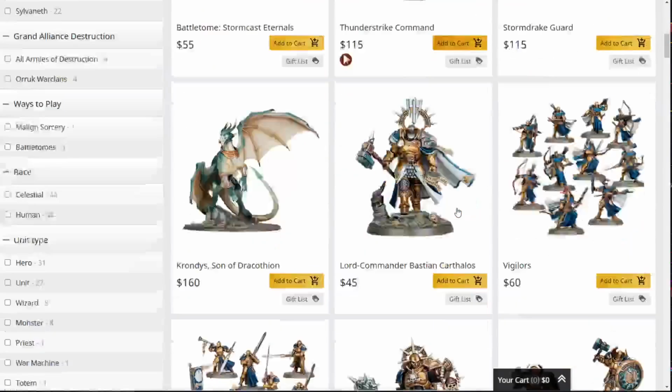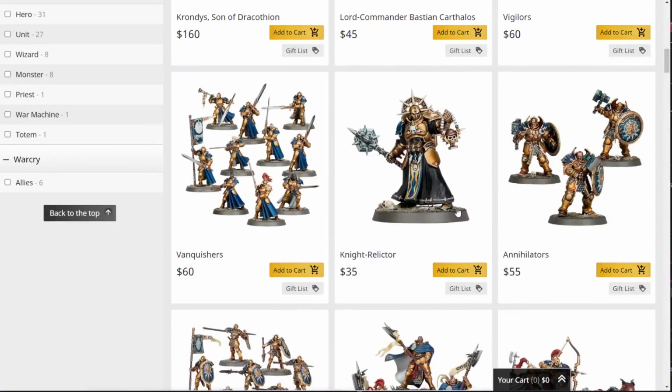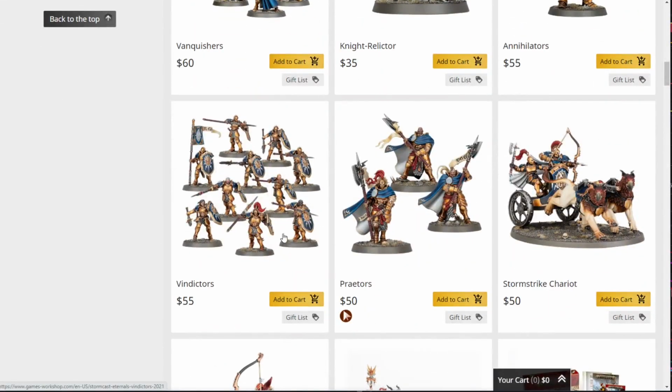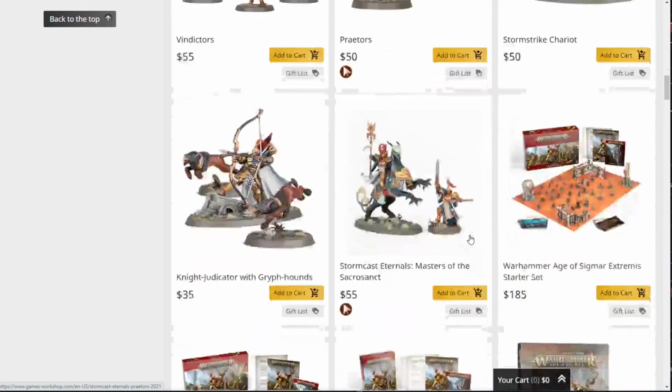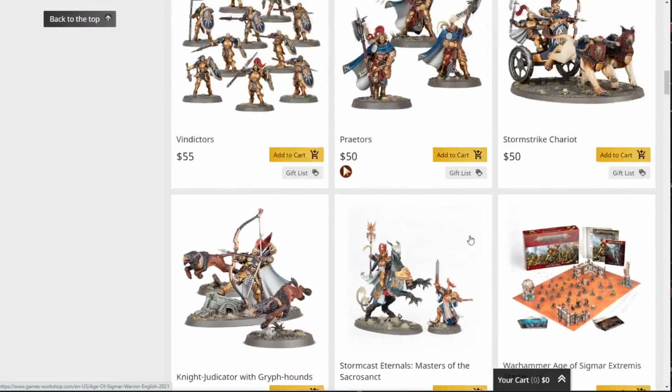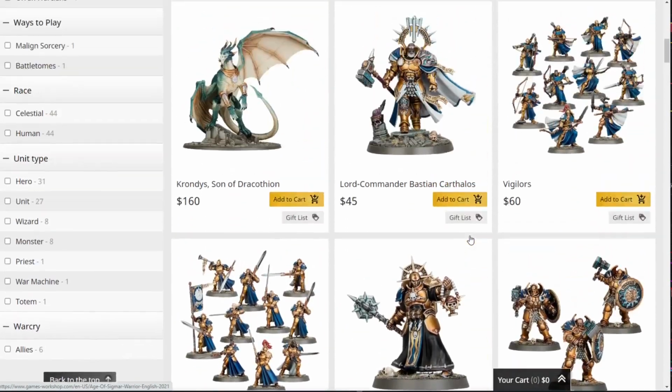And then we're just going to look at a couple more of the items from the Dominion set so we can just get an idea. That was $115. Dominion also comes with 10 Vindicators, and they're these exact models as well. So that's another $55 right there. And then it comes with 3 Praetors. That's these exact Praetors right here. Another $50 right there as well. So you guys get the point. That's like over $300 worth of models just for the Stormcast Eternals half of Dominion.